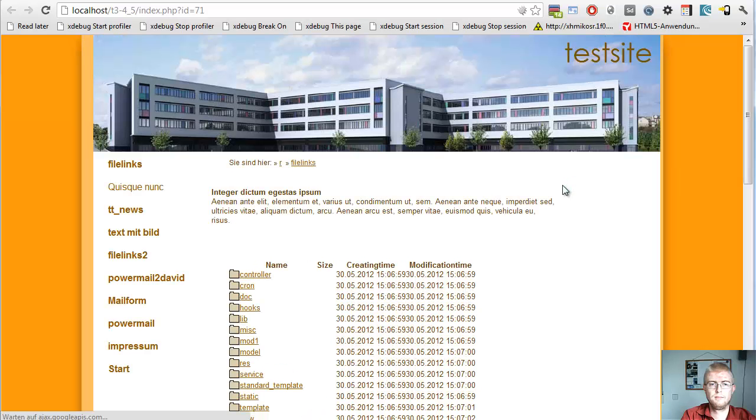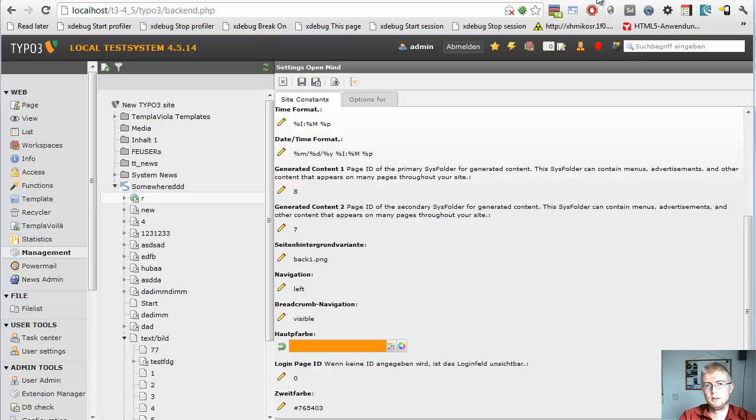Technically, it's based on a template framework with some additions. So I can change the background. For instance, I want to have some bars in here.